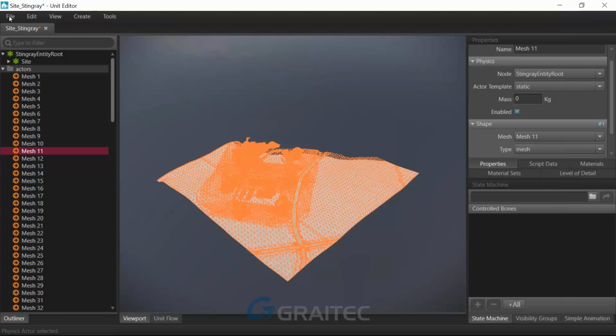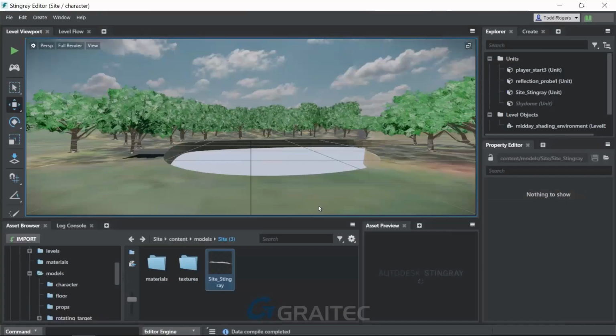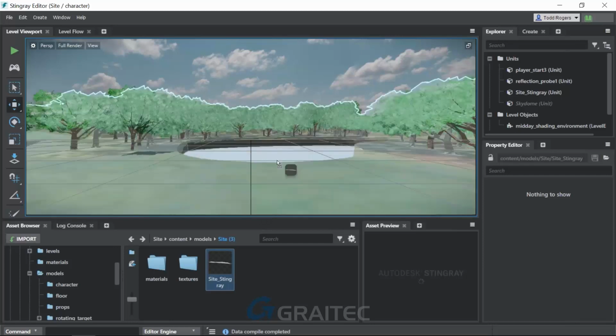So I don't want to save because it'll start redoing a whole bunch of stuff. I'll show you what I mean. Okay, don't save. There we go. So what it would do is it'd start compiling that again. All right. So once that's been done, you just basically take your unit here and drag and drop it into the areas. You can see there how it's drag and dropping it in.